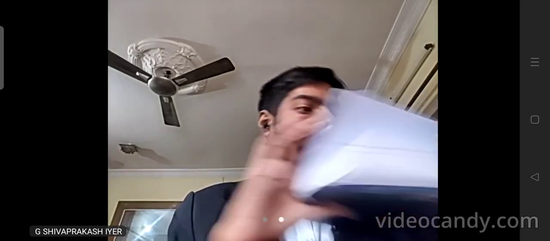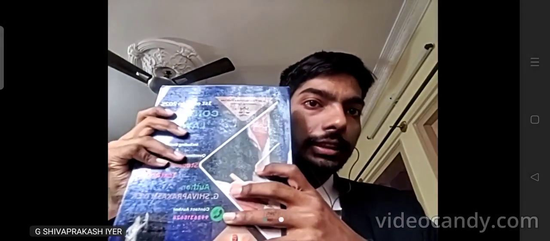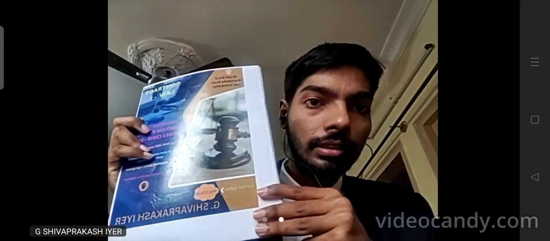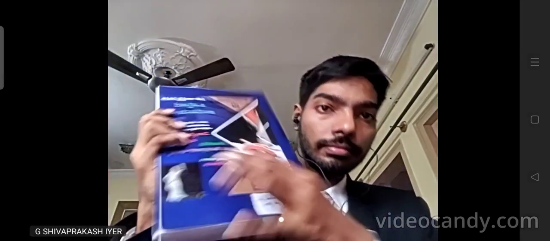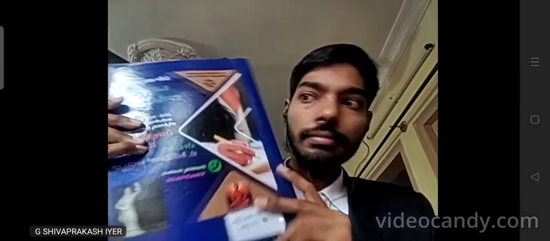So I prepared a contract law book, a hybrid book, in English, according to the Karnataka State Law University syllabus. I also prepared previous year question paper books, both in English and Kannada languages. In Kannada also I prepared a hybrid book. This is the contract law Kannada hybrid book, and I recently received a copyright certificate from the Government of India.